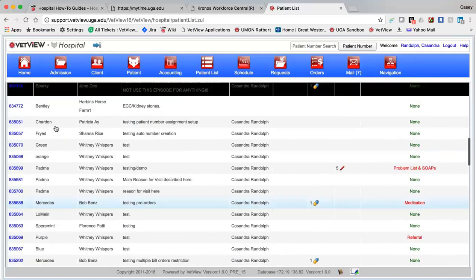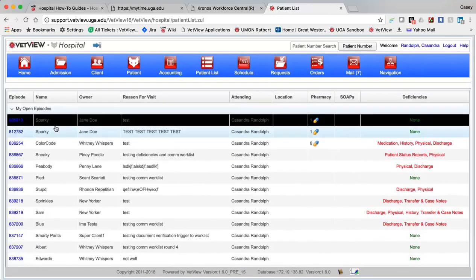And this is true for any case that you have put your name on. So if I'm a student and I make sure that I assign myself as a student to the case, I'm going to see the same list, or I'm going to see the animal in my list. Same as the resident who might be following the case, or the attending clinician, or the faculty member. As long as those individuals are assigned to the case, it's going to show on their list. And that is strictly because you were involved in the case.